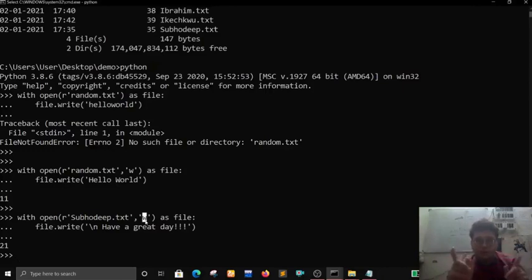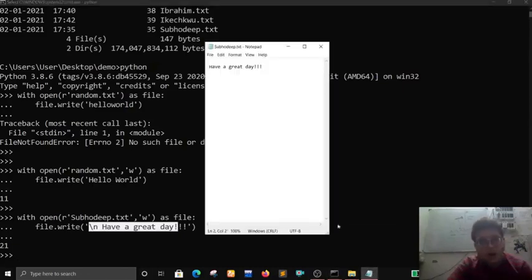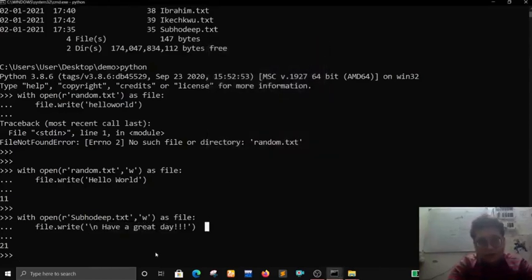Okay, now that's what you don't want, right? Because whenever you specify w and the file exists, all the previous contents of the file will be deleted, removed, and the only thing you will have inside the file is this thing. But that's not what you want, right? You want to add this thing to the next line. How can you do that? Let me show you. This is the reason I copied. So let's paste this once again, save this, and now let me show you how we can do that.